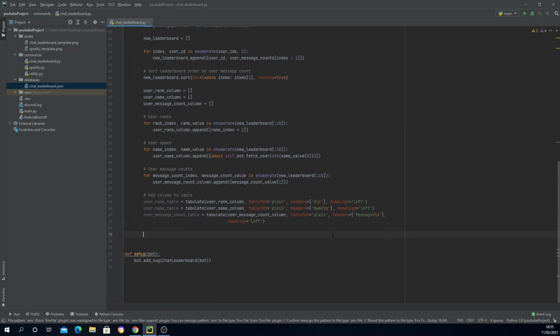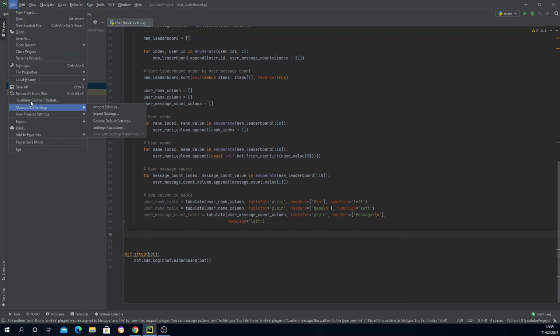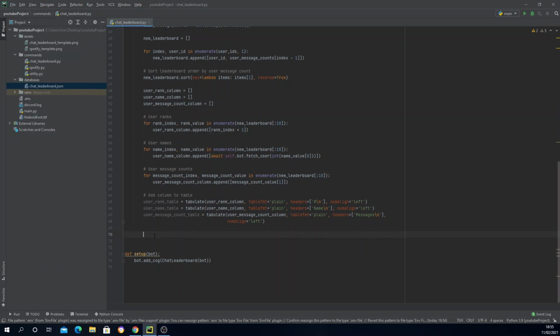And now we are ready to add this table to our image, which we have the template. So now we're going to go ahead and quickly save this. I'm sure it should be fine, but if you want to test this point, go ahead and test this one. You can try sending this table to your Discord. It will be fine, but I'm going to go ahead and do the image.